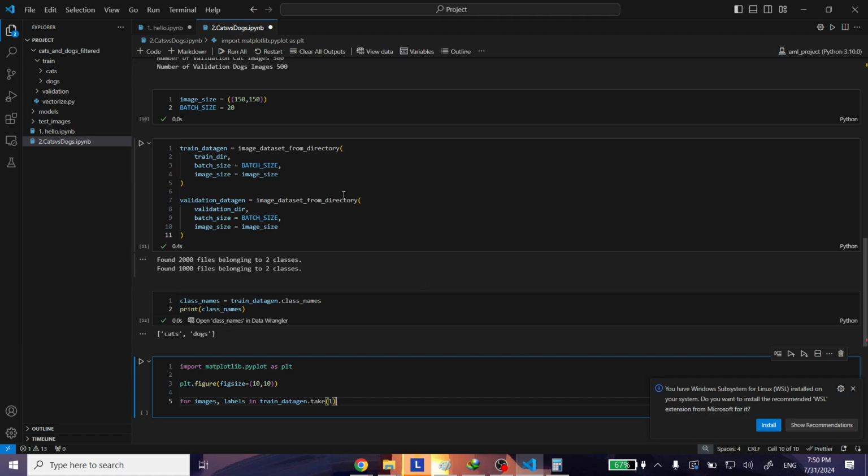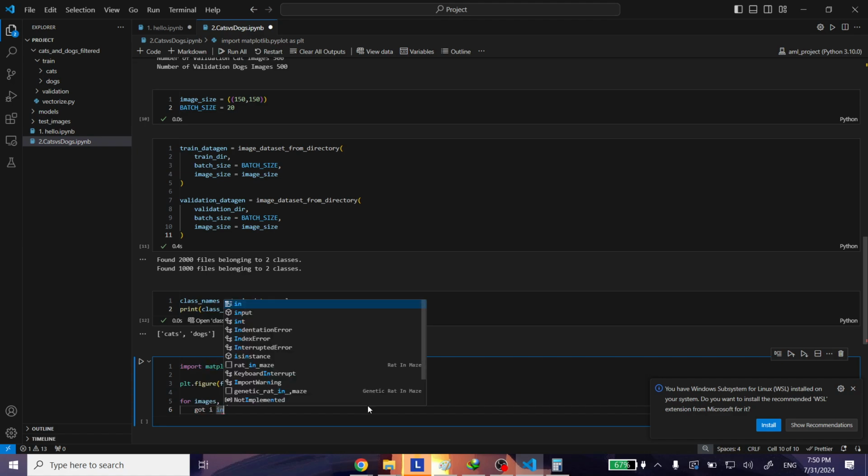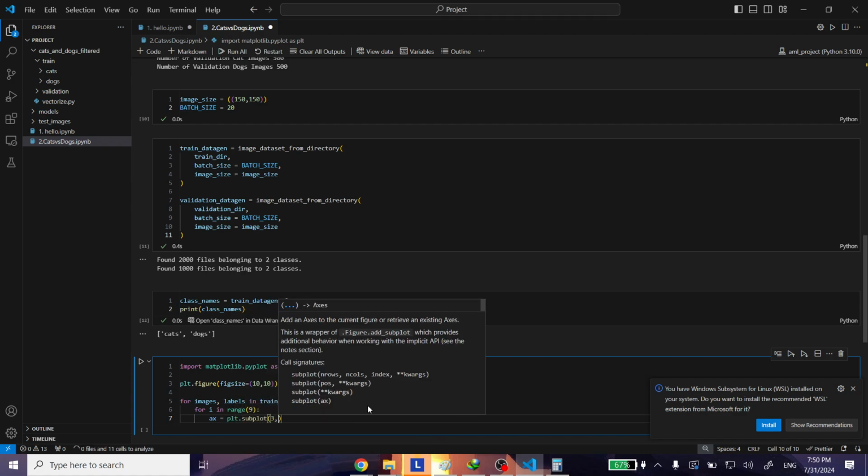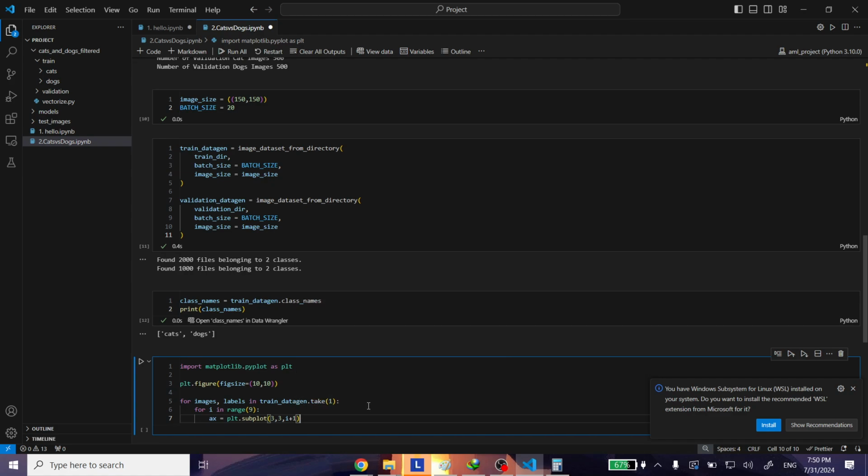This can include both the images of cats or the dogs. And over there, we are going to display 9 images. So for i in range of 9, we will set our axes as plot dot subplot 3 by 3 by i plus 1, and we're going to show our images.